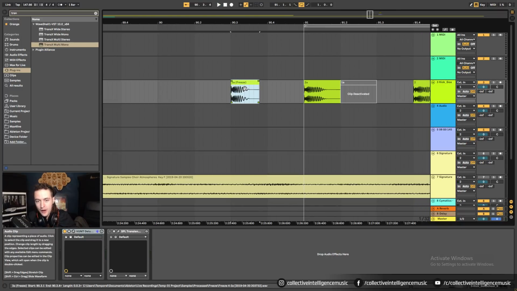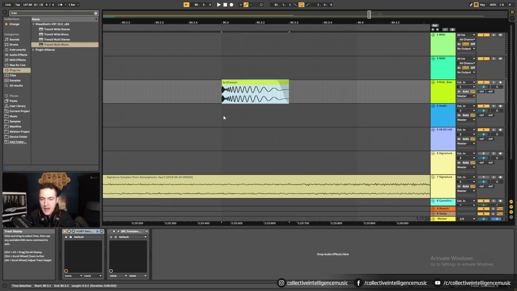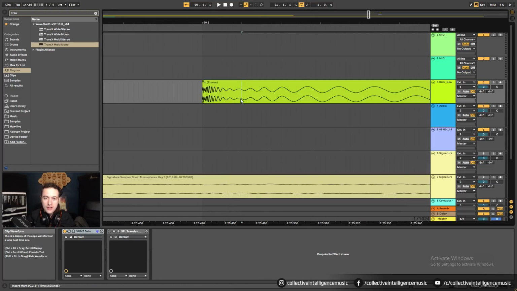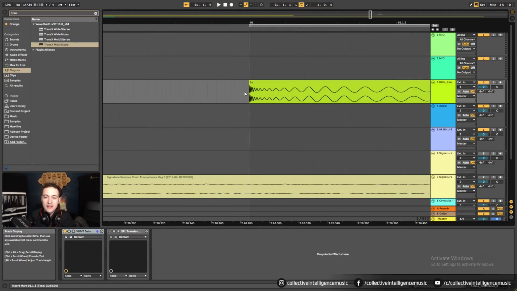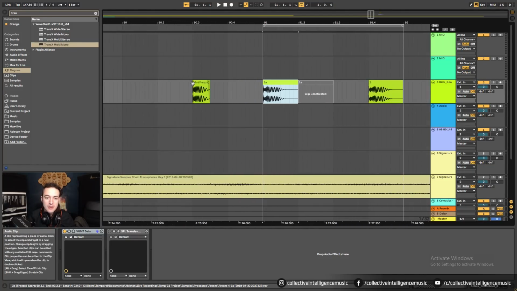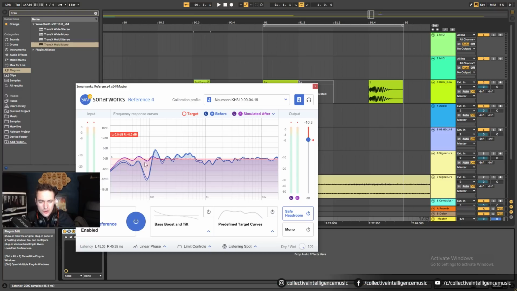So that is a fucking monster kick. Could be too much. And the click on it's shit. So what I could try and do is I could try and slice it off and take one of these clicks and put it on there and see whether we can get something nice happening. I don't like to do this, but because the body of that kick is powerful, let's give it a go. And just remember guys, I've just turned SonarWorks on, so what you can hear, you're getting like a huge amount of boost in certain frequencies, so I'm sorry for that, but I just want to be sure that I'm picking the right kick, so I can turn it off for now.